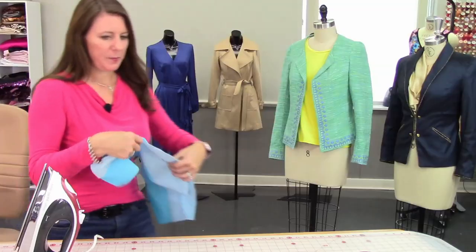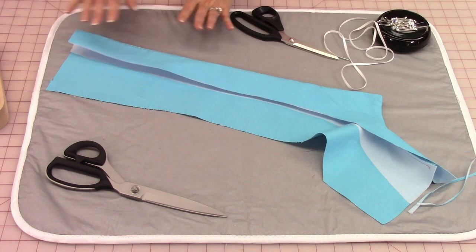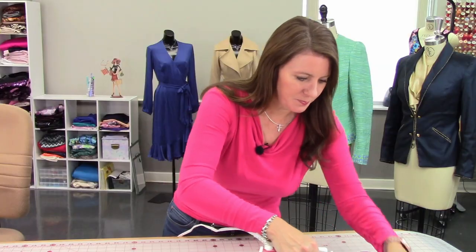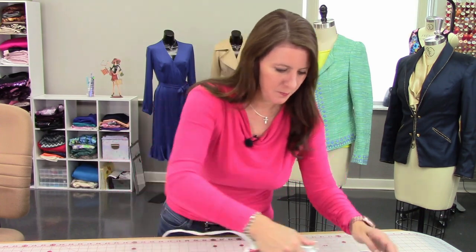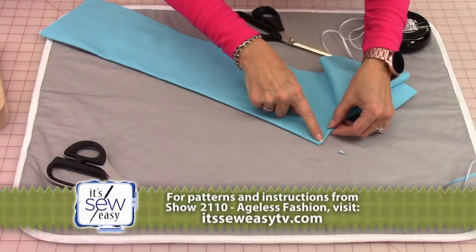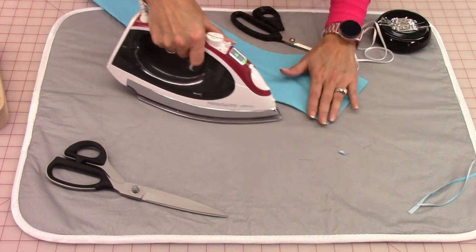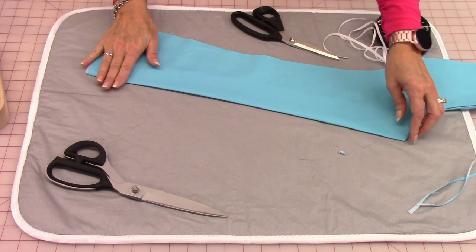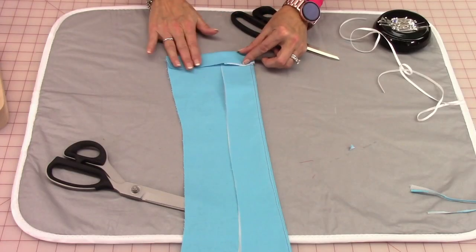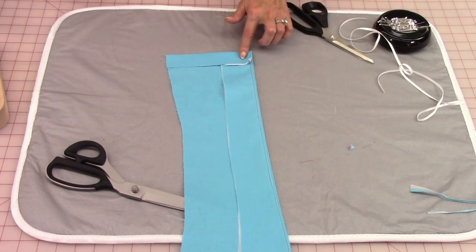Now, what about the hem? There's the facing. When I turn this right side out, you can see that because of that understitching, it automatically pushes that facing to the wrong side of the garment. This will really help so your facing doesn't pop out to the right side of your jacket, which is what you do not want. And now you can see right here how nice that point is for the curve — those two little stitches really make a difference instead of having it pointing way out or just a weird looking angle. Now, what about the hem? The next thing I would do is press up my hem all the way around the entire jacket. We do not need all of this hem allowance in the hem.